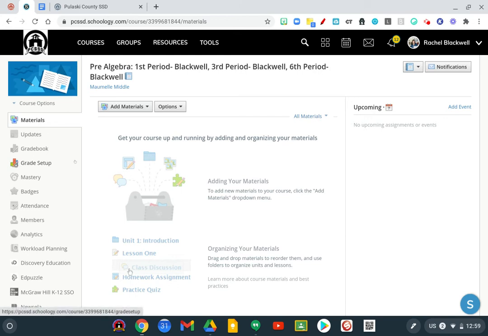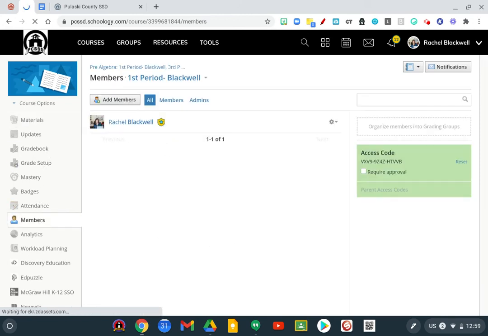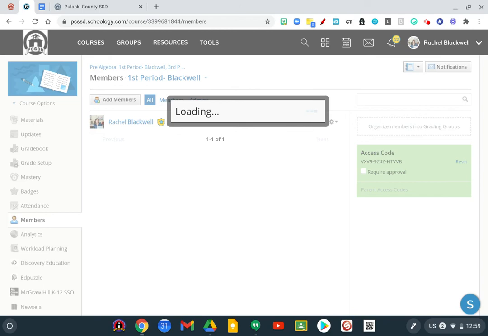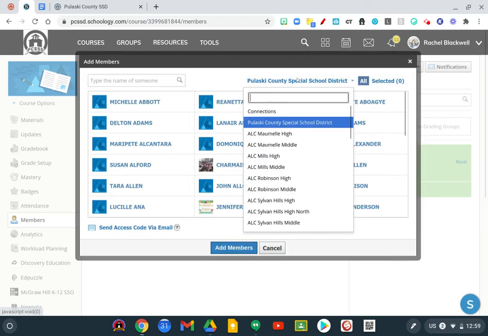So you're thinking here, oh, first thing, remember you need to do is go and set up your grade book. If you want to, you can go into the course that you have now and just transfer that grade book, and I'll show you how to do that. But if you look here under members, when I want to go in and add the kids for my first period class, notice up here, only first period class is selected. So I can click add members.